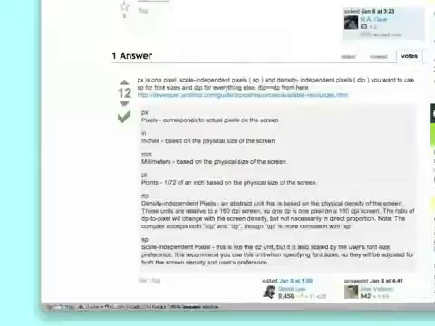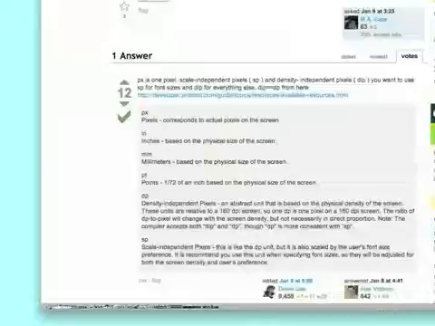But we're going to use DP and SP. So first, a DP is a density independent pixel. It's an abstract unit that is based on the physical density of the screen. These units are relative to a 160 dpi screen, which is not the case for all the screens.